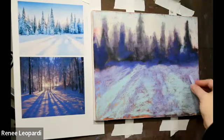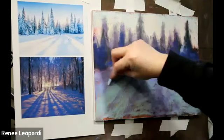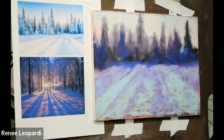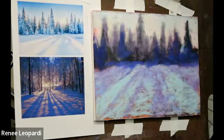That shadow, just like last week, kind of ebbs and flows. It's not just straight shadow, straight light, whatnot.